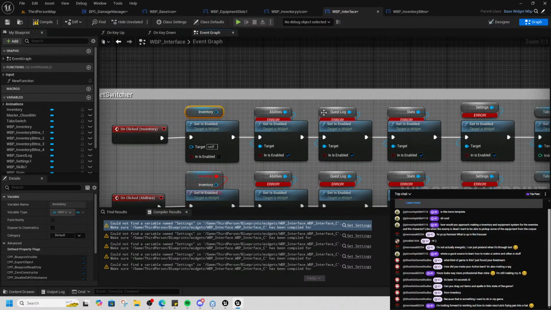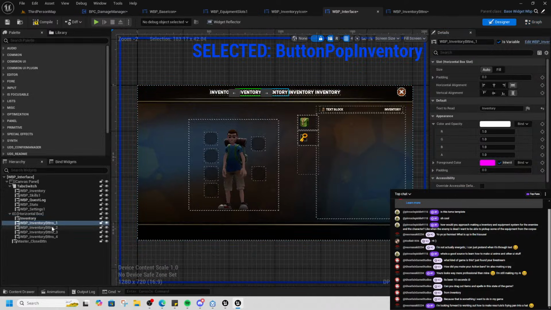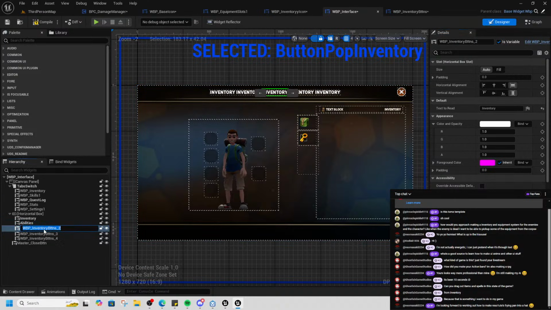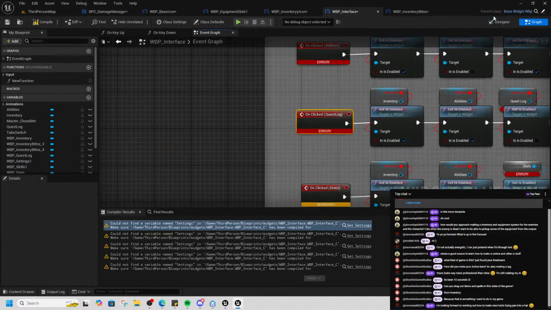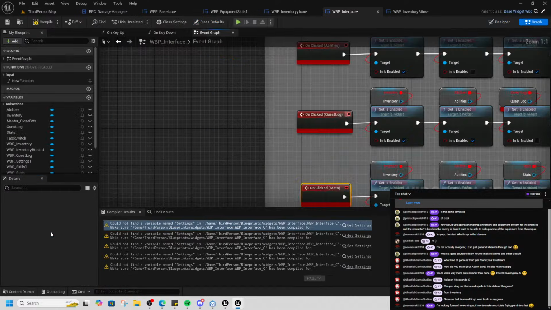Okay, so inventory, abilities, quest log, stats, and settings. Abilities. Quest log. Stats might do one.